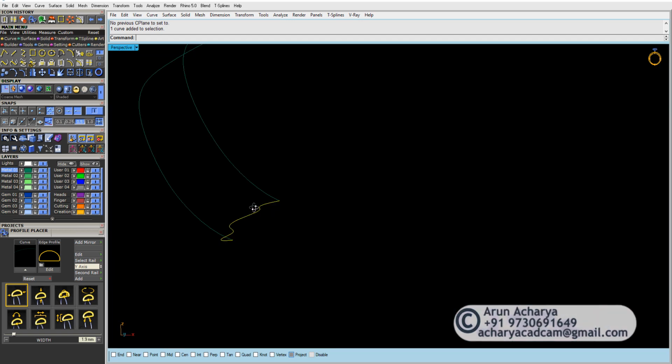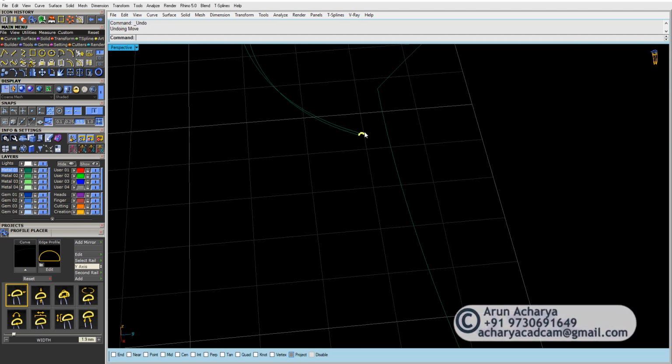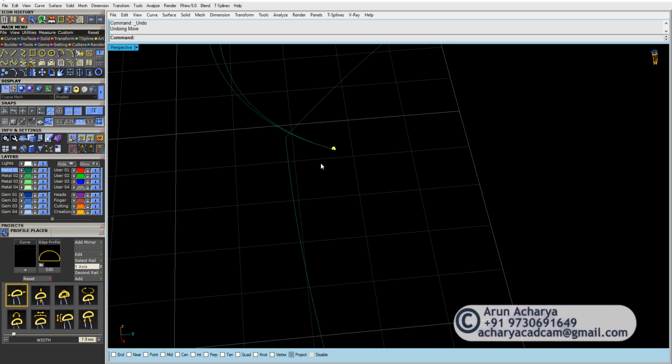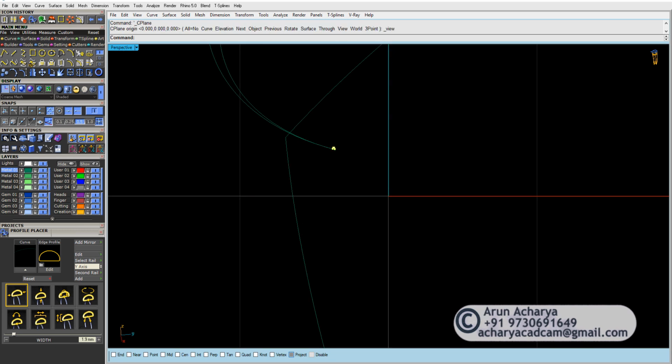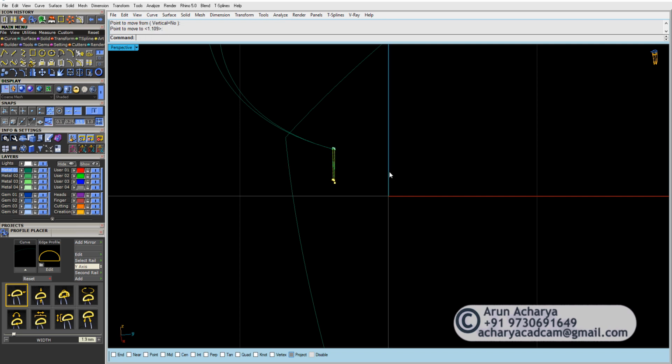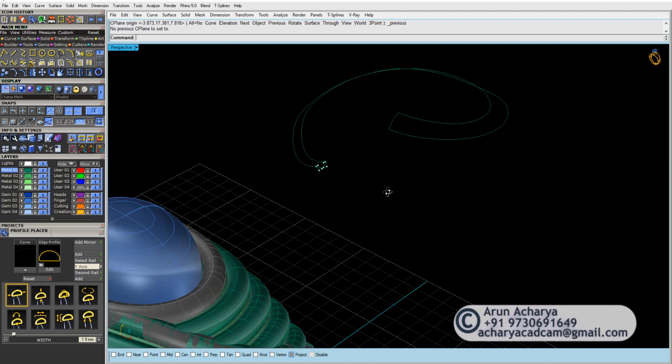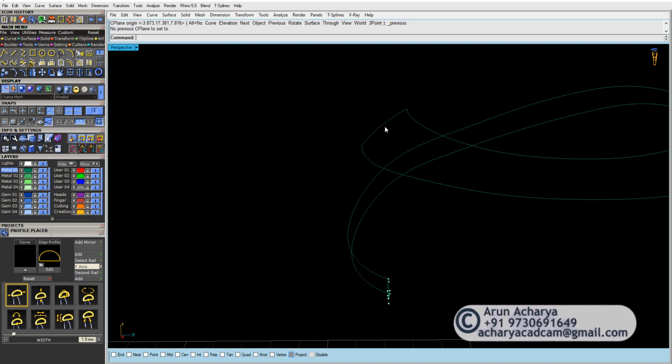Alright. Okay, now that is a disaster. So CC control view, control C plane to view, C view previous, and do the same thing over here.